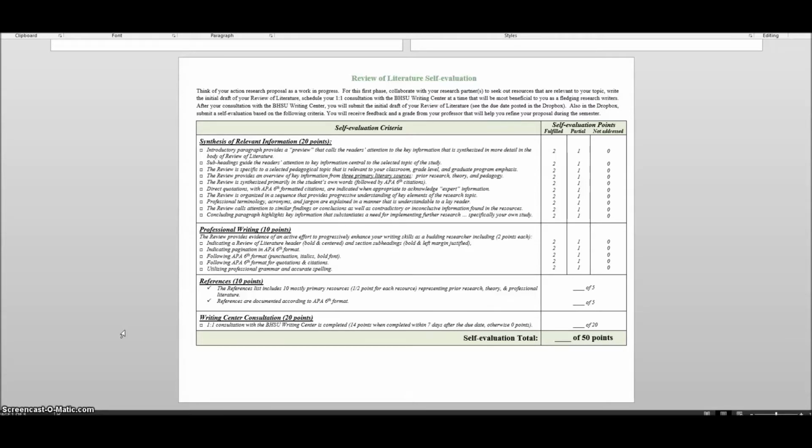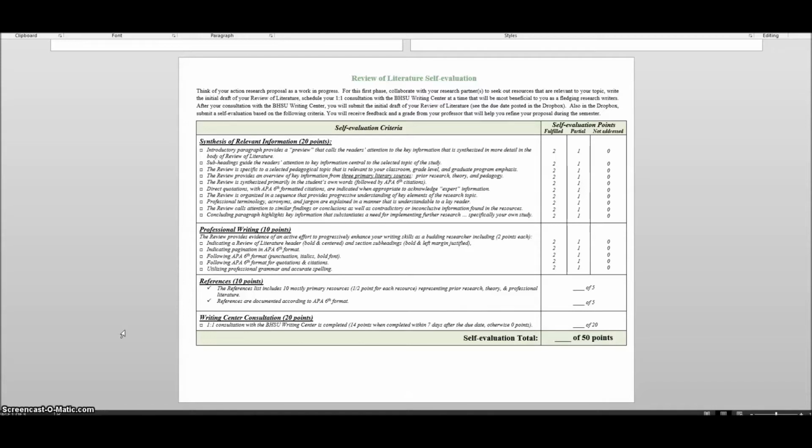But our intention in writing it this way is that you should be able to look at these things point by point and just look at, have I accomplished that task, or have we, in writing a collaborative review of literature, have we actually accomplished that, and have we done it fully or partially, or have we just totally missed that and not gotten that done?